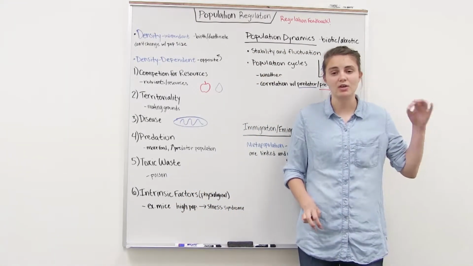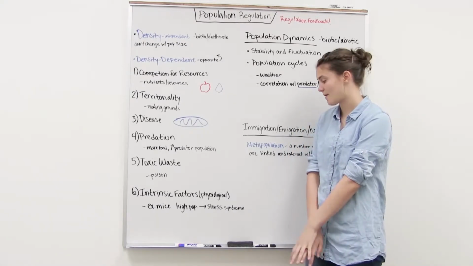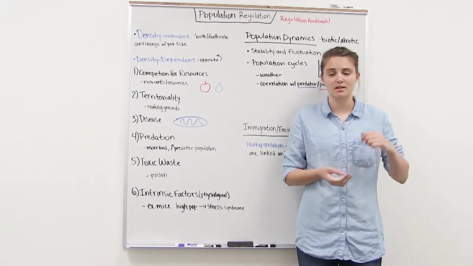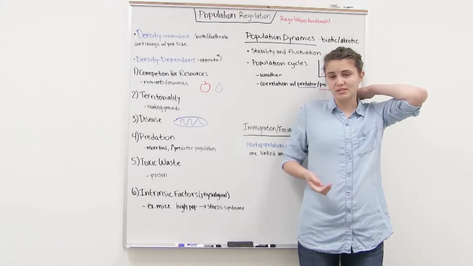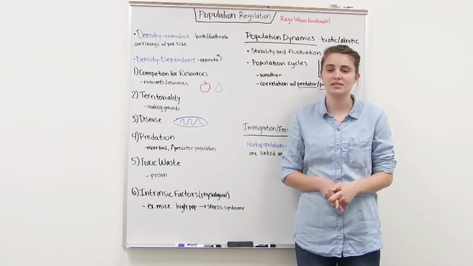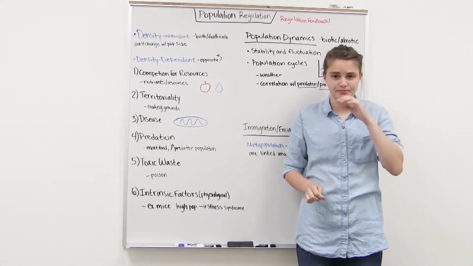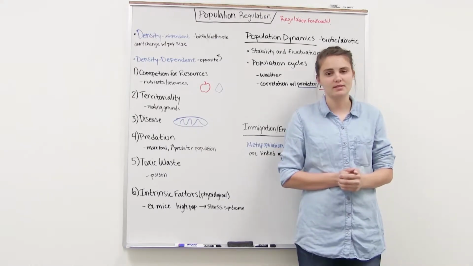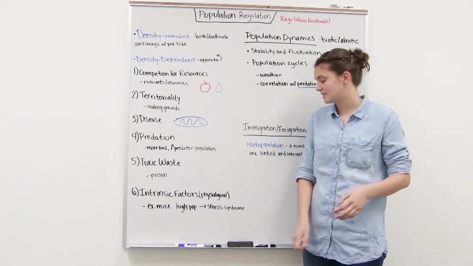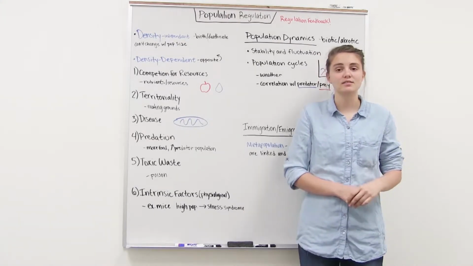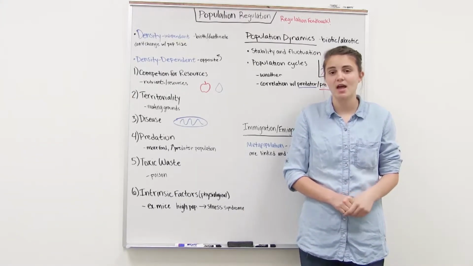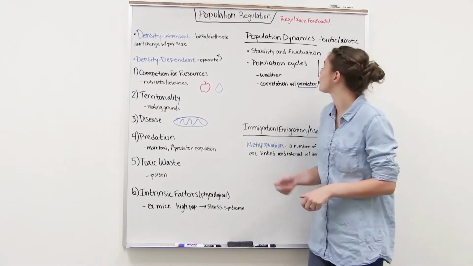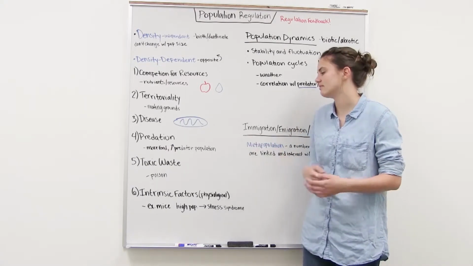When the population grows to a certain extent, where it gets to about its carrying capacity, some of the mice will have this stress syndrome that will be started. And what this stress syndrome will result in is some hormones that will decrease the ability of reproductive organs, and it won't let them develop as well, and it can even cause a deficient immune system. And so as a result, these mice tend to have decreased birth rates and increased death rates with this change. And so it's really fascinating that even organisms themselves within the population can have their own regulation feedback, and it's not always with the environment.